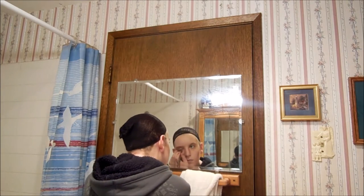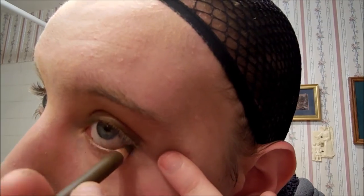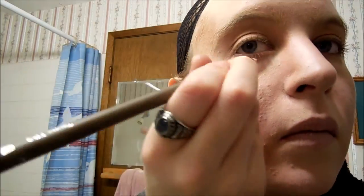Now I'm doing my eyes. I'm taking a brown Ben Nye eyeliner and eyebrow pencil and I'm doing the top of my eye and then a little bit down my lower lid. I'm not putting any on my waterline because I'm going to put some black on my waterline. The Ben Nye ones you have to get kind of soft or they don't draw very well, so I had to keep taking a lighter to it to heat it up a little so it would draw better. I ran a little bit of the brown on my waterline and decided it wasn't dark enough so I did the black. I assume you know how to do eyeliner — if you absolutely need to, I'll do an eyeliner tutorial later.